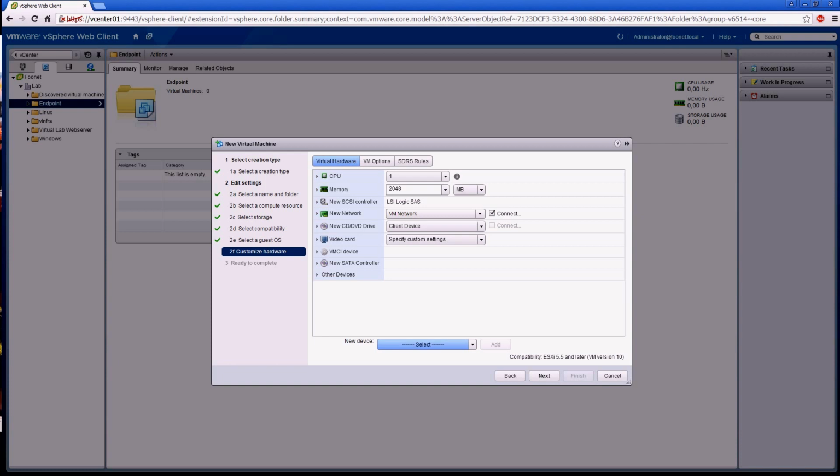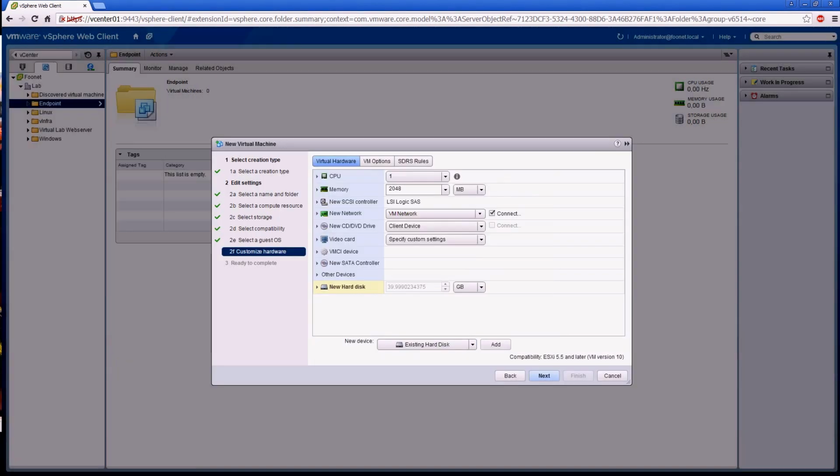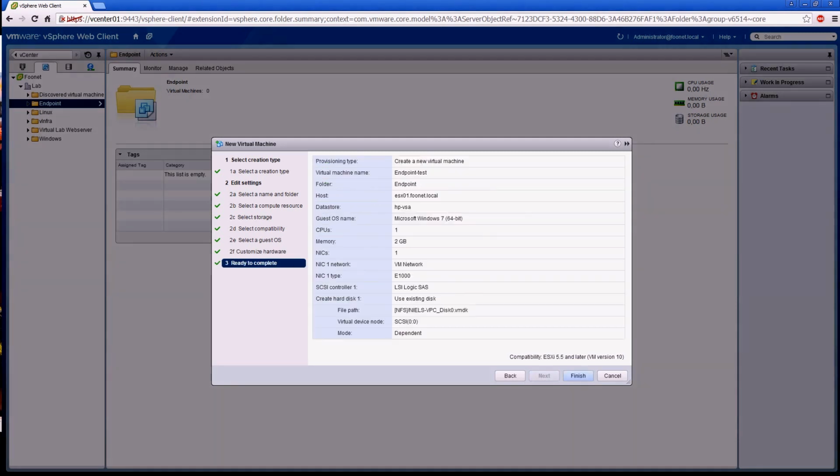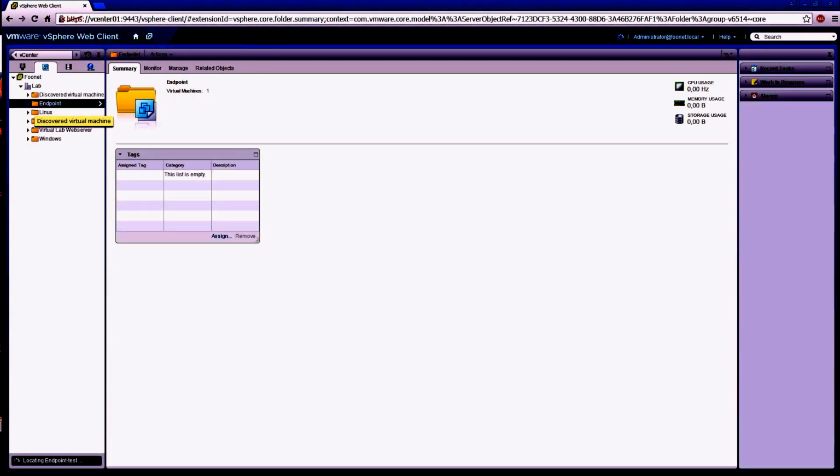I am going to remove this. I will add a new hard disk or an existing hard disk, which is located on an NFS share, where I have my VMDK, which was newly created by Veeam. I give it some memory and some CPU resources, and I can click finish and the virtual machine will be created with my preferred settings.